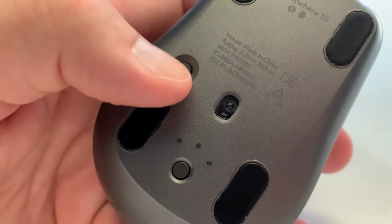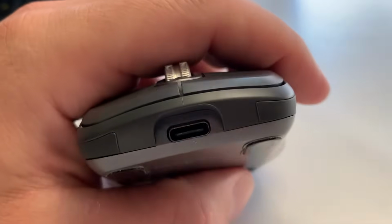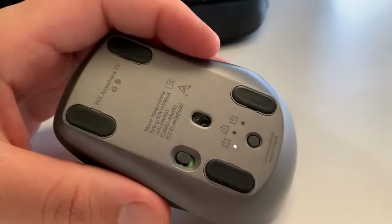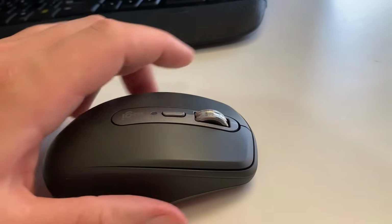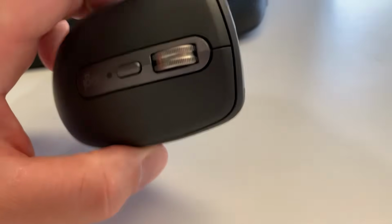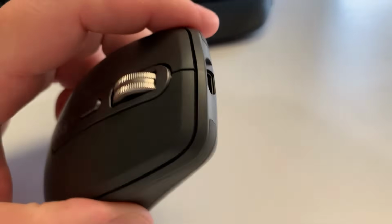The on-off switch right here. Another thing I like about this, it is rechargeable. There's no batteries, nothing like that. And speaking of being rechargeable, I actually had to look because I have not had a problem. I've had this for about a month and a half now. They say that this can last about 70 days on a full charge. Battery life, guys, not a problem. It's not like you're going to need to charge this every week or anything like that. It lasts forever. I just haven't had an issue with it at all.